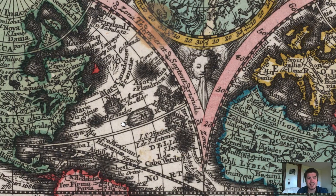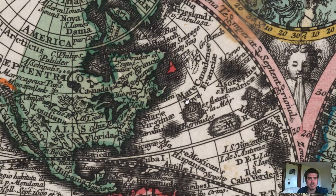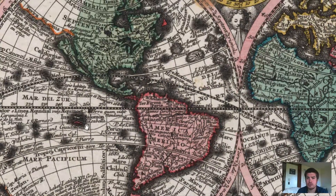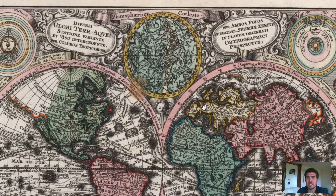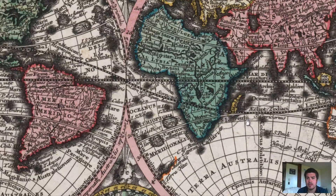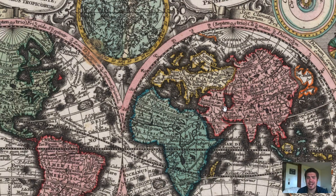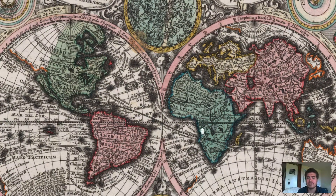We can also see the text is not in English — it's in a Latin language, with Latin prefixes visible in many different areas. We see an equator with latitude and longitudes in this dual-globe world map. There's also artwork around the sides of the map, which really adds a nice frame to it. We can see Europe, not exactly as it looks on maps today, but augmented — and that's why we like these old maps. They give us a perspective of how people viewed the world back in 1744.